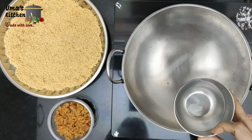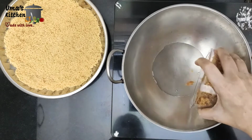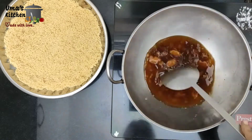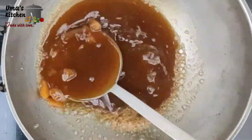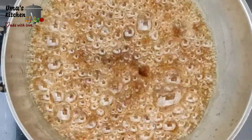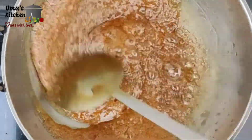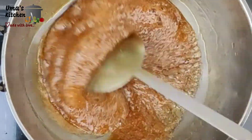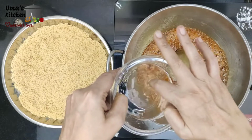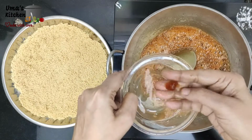Let's make jaggery syrup now. Add the water and jaggery. Keep tossing. Around 6 minutes it will take. To check the consistency, take a bowl of water and add small portion of jaggery syrup. It should get into a shape like this.